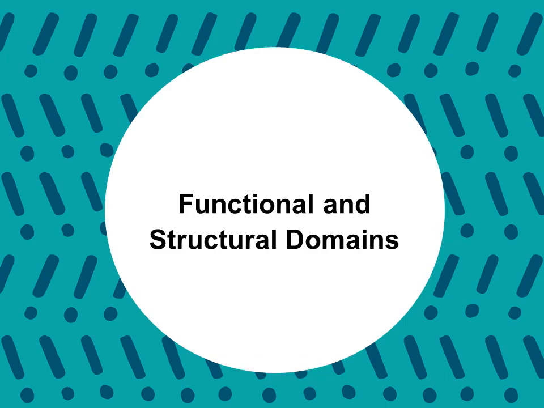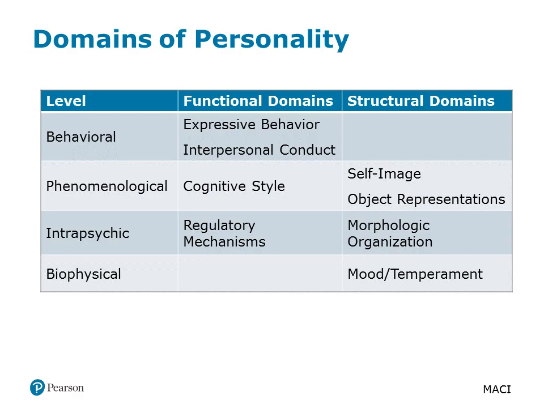But in addition to the evolutionary theory, it was also important for Dr. Millon to think about the clinical features of the personality patterns. So after he derived the personality scales, he looked at the clinical domains that would characterize each personality pattern. And the eight components, or the 8 clinical features, are grouped either in functional domains or in structural domains.